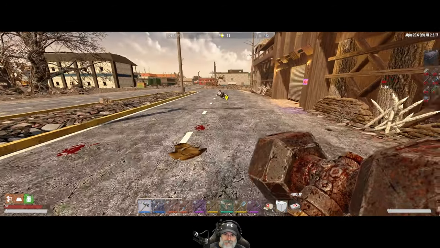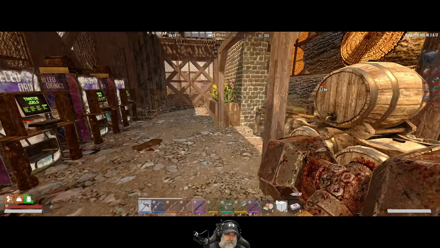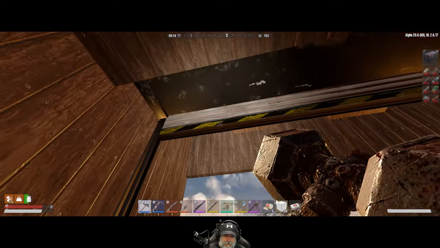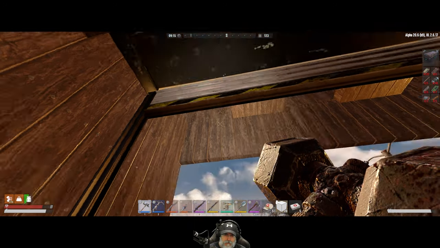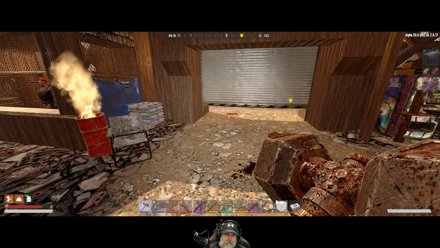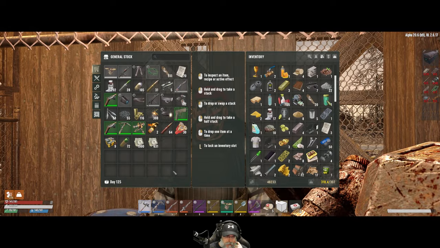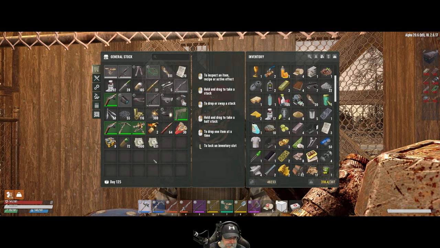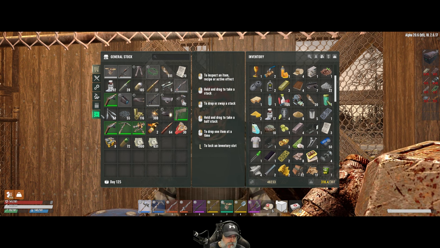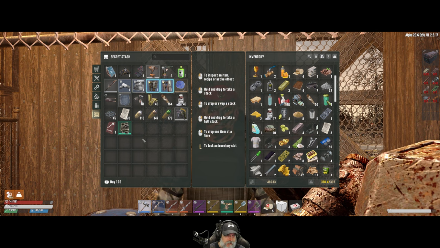Oh shit. We're not messing with a bear. You know, that bear might come in here. We should probably close this. Okay. See, look, he's trying to come in here. You have diamonds, man? I'm not seeing any diamonds.